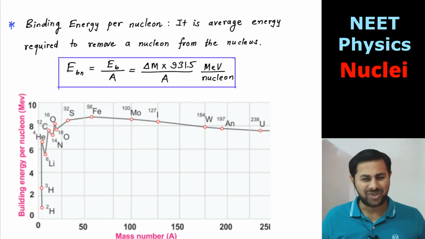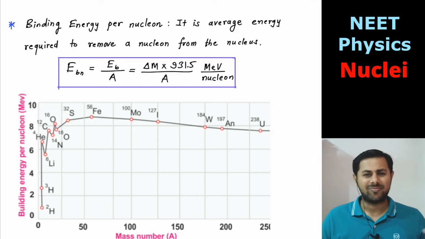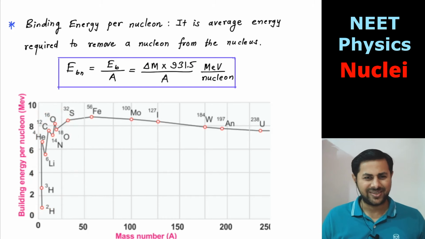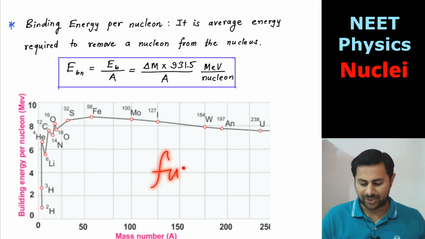See, it's like human tendency. Somebody who is very slim wants to gain weight, and somebody who is very fat wants to lose weight. Everybody wants to be at equilibrium. What is equilibrium? Not so slim, not so fat, right? So these nuclei also try to do that. That means nuclei having very small mass number fuse together so that the mass number would increase. So that is nuclear fusion reaction.